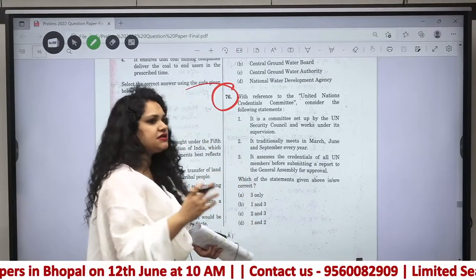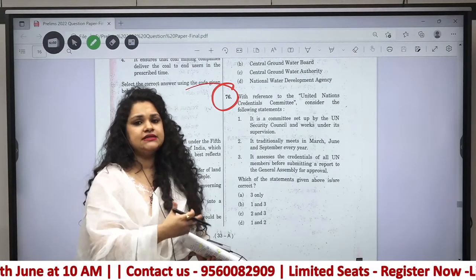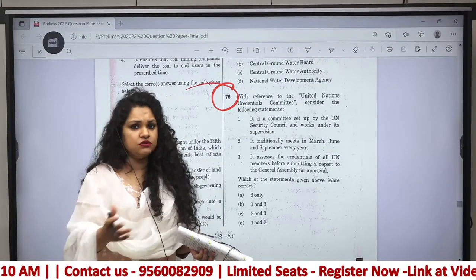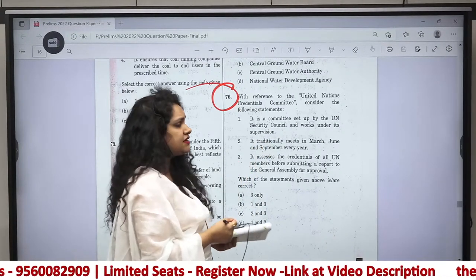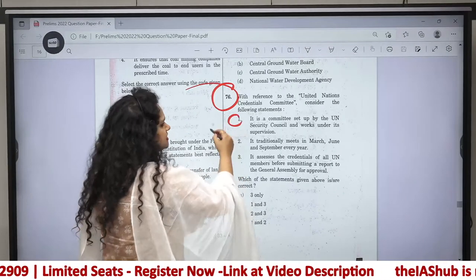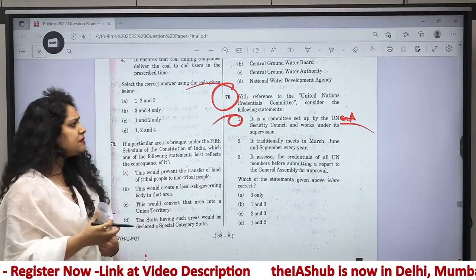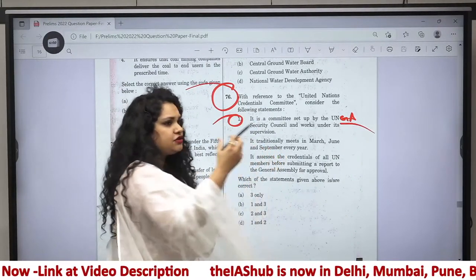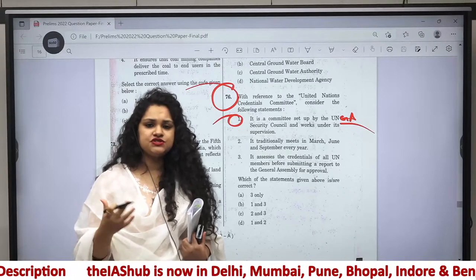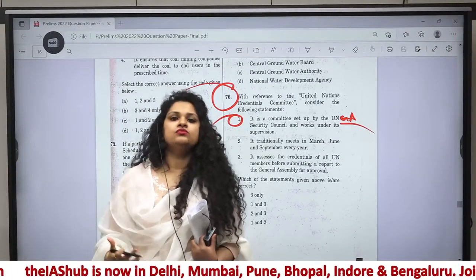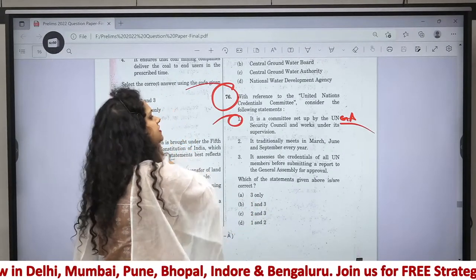So the credentials committee basically goes into the background and the credentials of whether it wants to host the representatives of certain countries. In this case, the Taliban did present such a challenge, and also Myanmar, right? So the credentials committee is set up by the United Nations Security Council and works under its supervision. This statement is incorrect because it is set up by the United Nations General Assembly and not the Security Council, right? So all the members are a part of it. They nominate about 9 members of the Credentials Committee, and they carry out a background check and do whatever investigation and report to the General Assembly, who then take a vote and decide whether or not a certain decision should go in a certain direction, right?